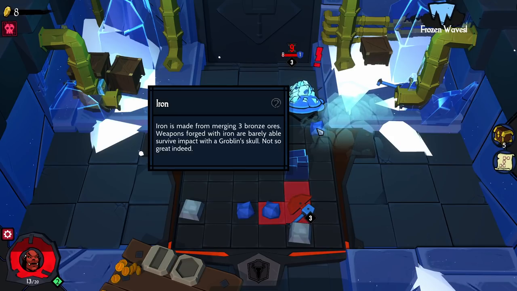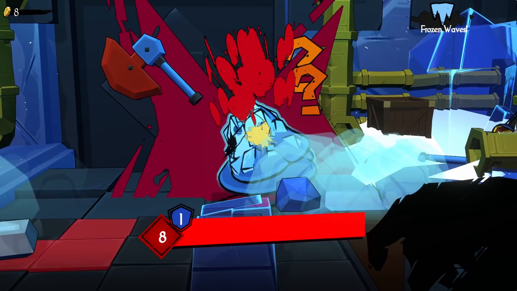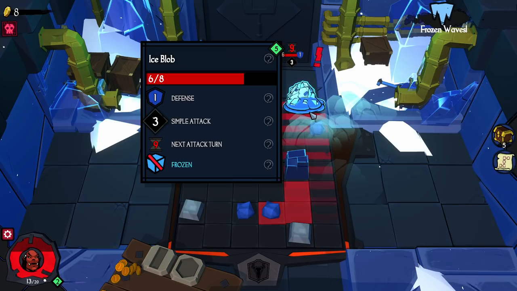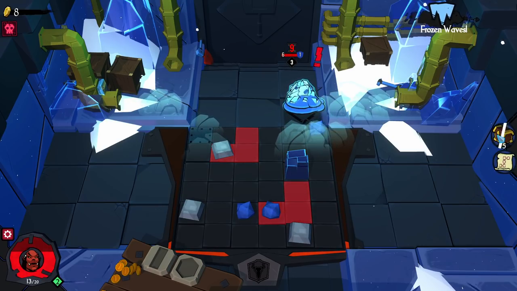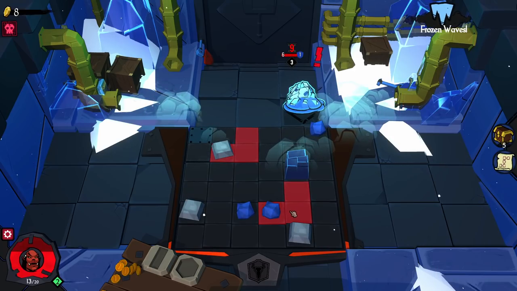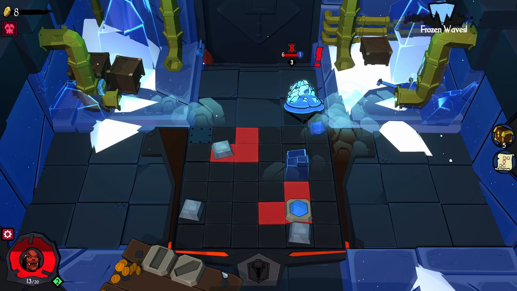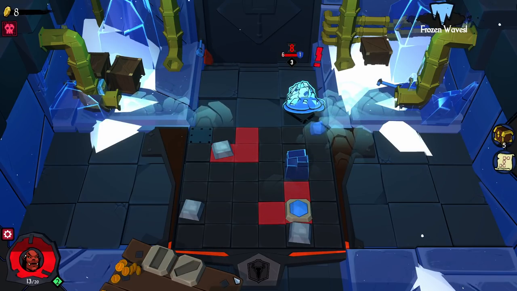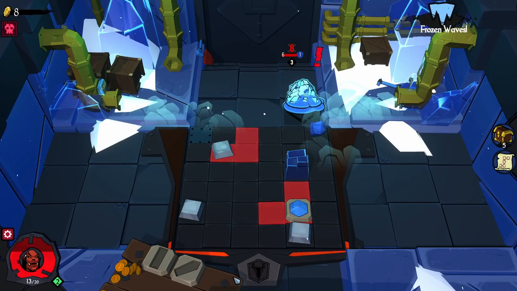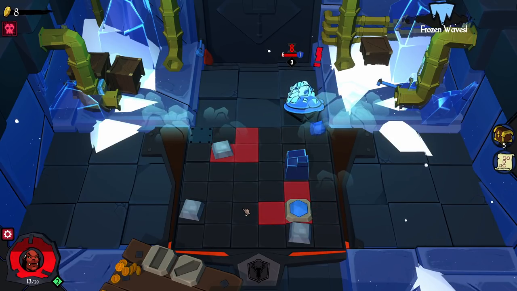How did this slab happen? Did not do nearly that much damage, though. Okay. Incoming problems. How can we, boy, oh boy. How can we do this? 8 turns away until he does an attack. That'll do 3 damage to me, unless I do something else.